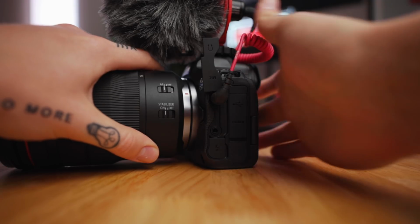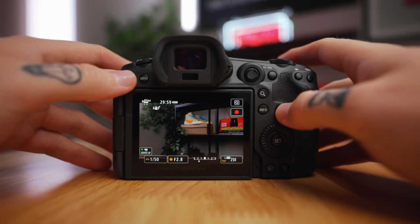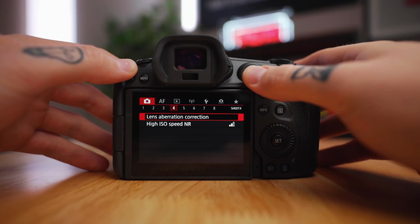Honestly, just the body design of this camera, I could not get over how good it felt in the hand, which sounds stupid, but when you're holding something for hours, all the little things really do add up. I think the Canon mirrorless lines with an RF lens on it is hands down the best looking cameras on the market. And honestly, just the overall usability of this camera is so nice. If you need to switch between modes real quick, or switch from one codec to the next, or find something in the menu, it really is easy to do. That's one thing that I think Canon has had for a long time, is that their menus and just the usability of them is super simple and really quick.